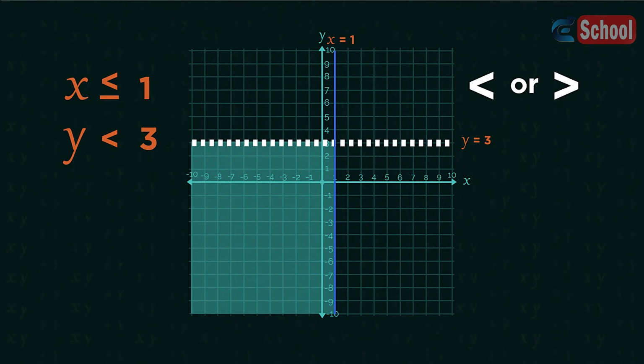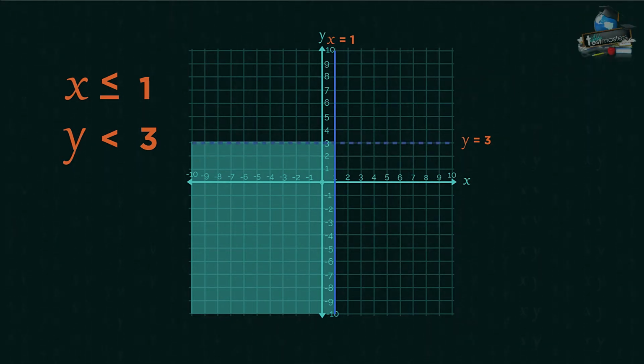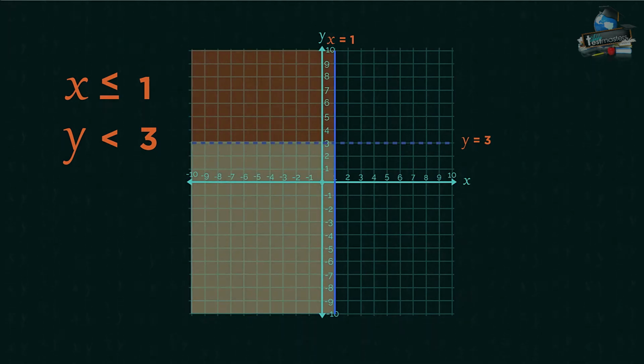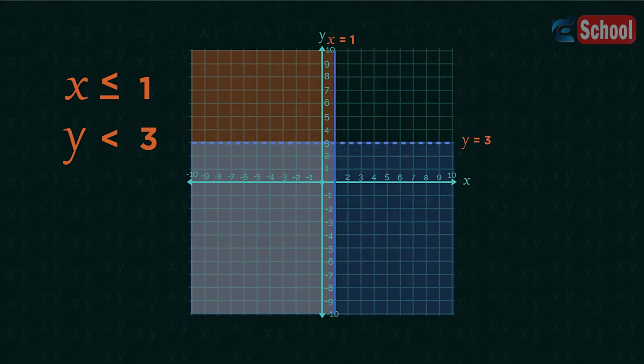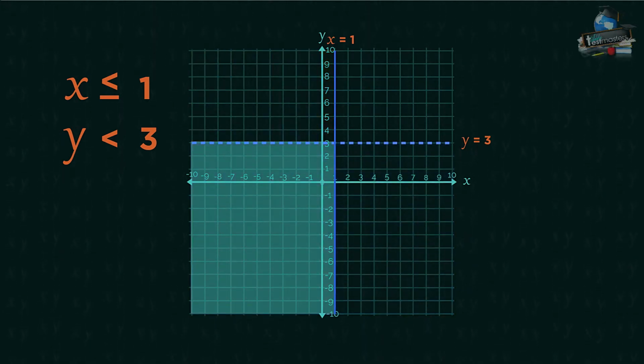It's missing bits. So looking back at our example, because x is less than or equal to 1, firstly, it's a solid line because it's or equal to. We then shade to the left of the line x equals 1, because for x, we want everything that is less than 1. And then looking at y equals 3, it's a dotted line because there's no or equals to. And we shade everything underneath the line because we want everything that's less than 3. The area that satisfies both inequalities is this section here. So that's the region that we want.